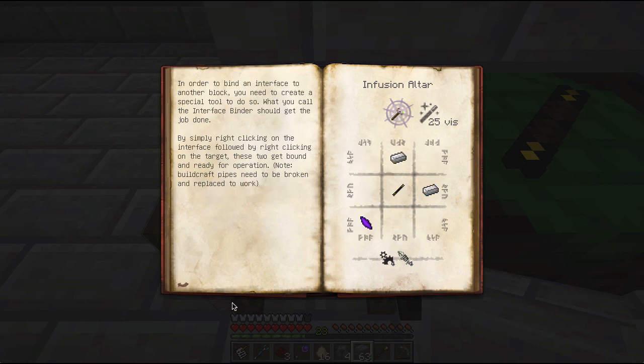Before we can make this awesome Transvector interface, which lets you teleport things to a block, before you freak out, let me show you what that means. First thing we're going to do is make an interface binder.